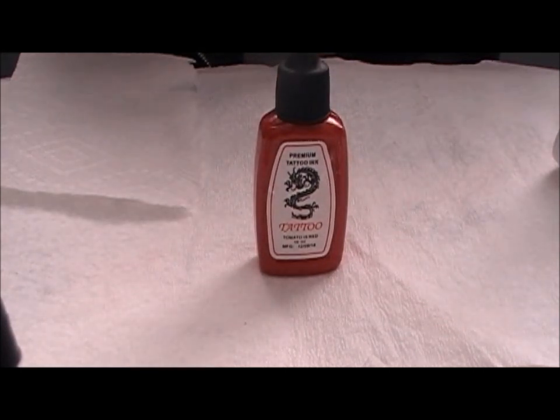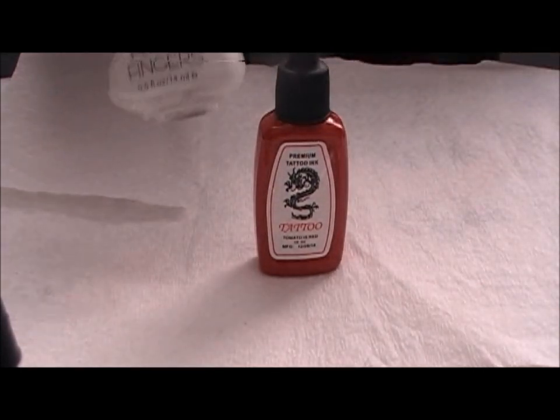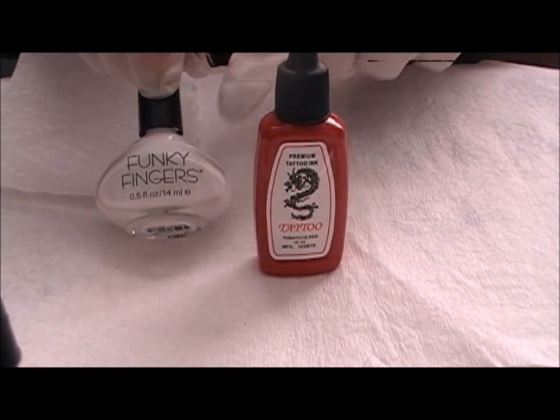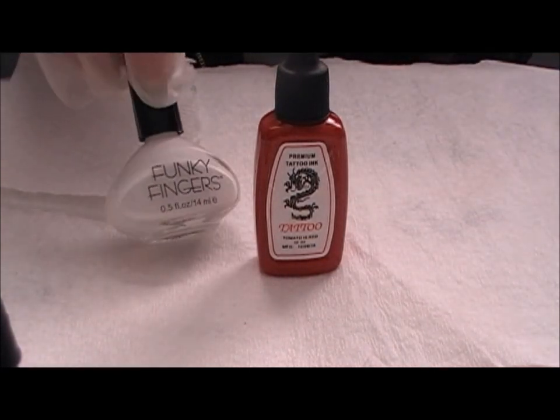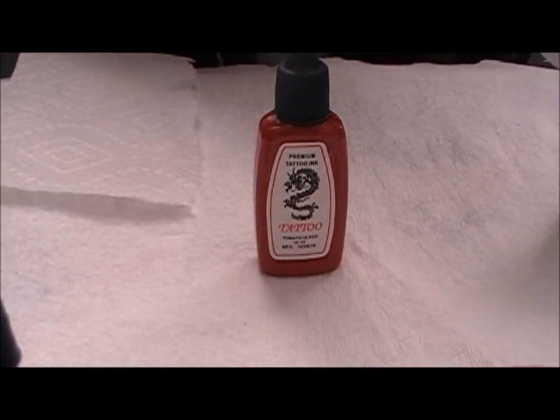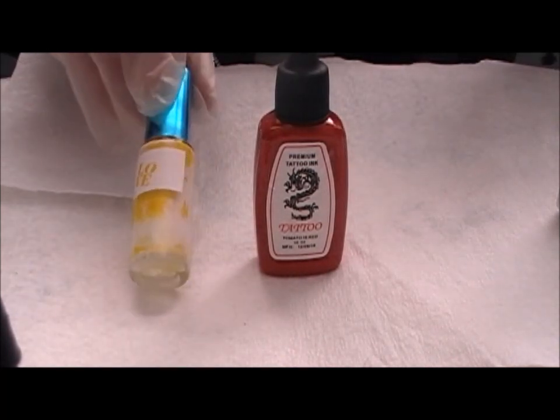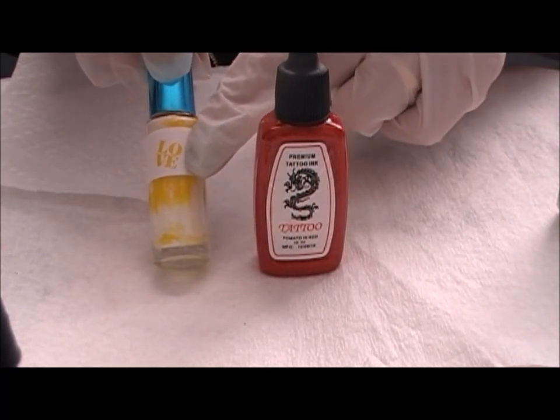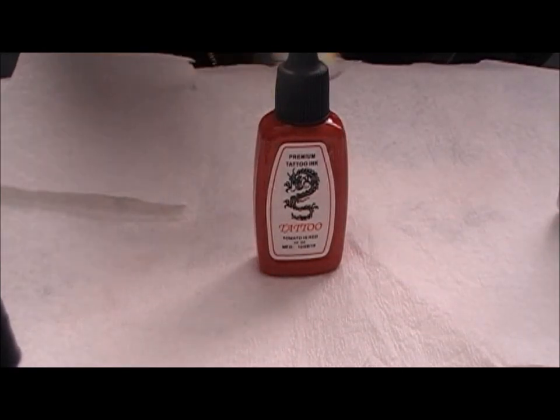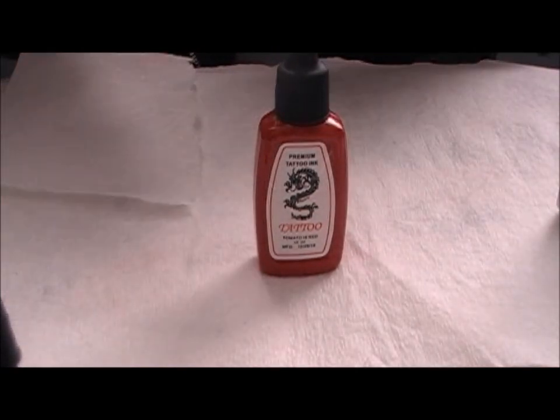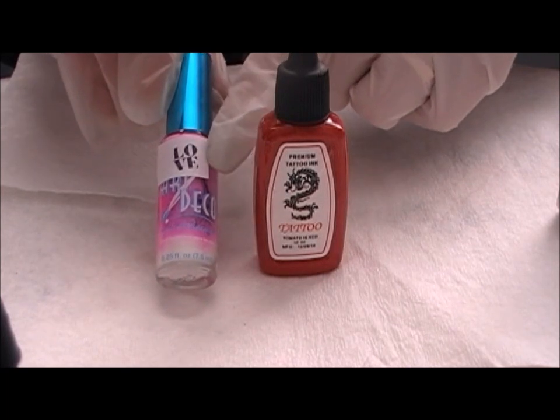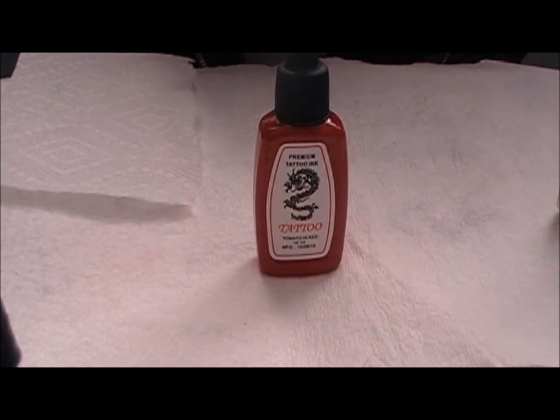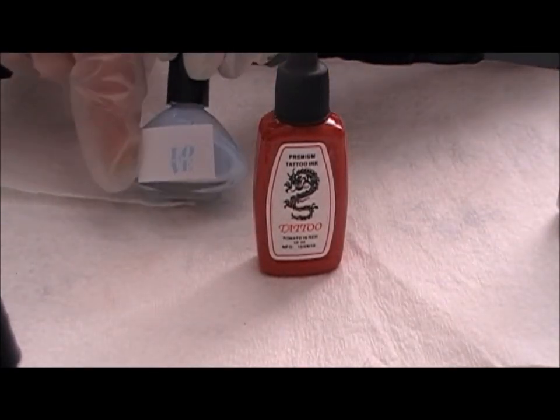Well, I went ahead and I added a couple of drops to white polish. Now I do know Funky Fingers white stamps amazing. This is my go-to polish. But I didn't want to really waste a full bottle of this to test it out, so I had tried with an old white striper that I had. And as you can see here, the yellow tested amazing, and it does show and stamp over black. And I had created almost like an eggplant, a dark purple. And that also shows over black as well. So I knew it was going to work, so I was safe to go ahead and start using some of my bottles that were half.